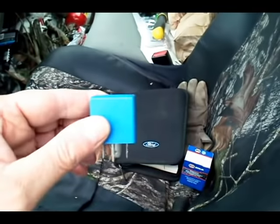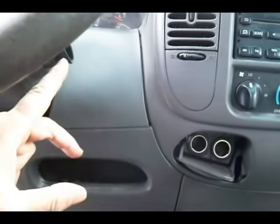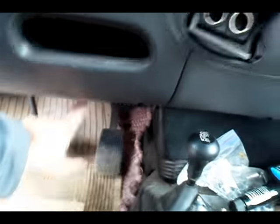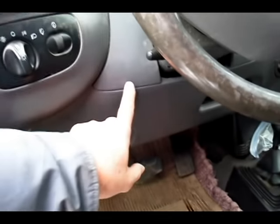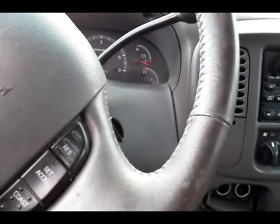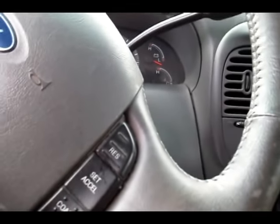This relay is located up under the dash, right back in here. There's the steering column, the key, the ignition switch — it's right over where this little tray is, back underneath there. You can't get to it without taking out this plastic piece that runs along here and the plastic cowling that goes around the steering column. There are three bolts that hold that on. In the rest of the video I sometimes mistakenly call those screws — when I say screws, I mean bolts.